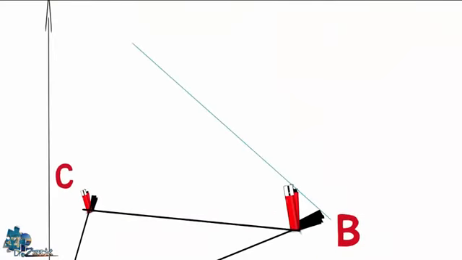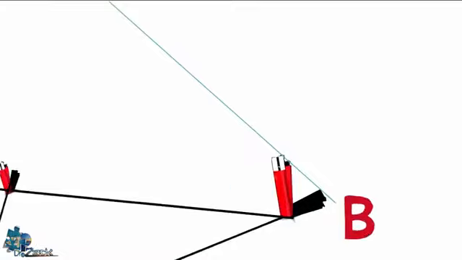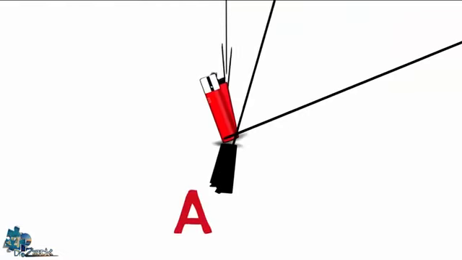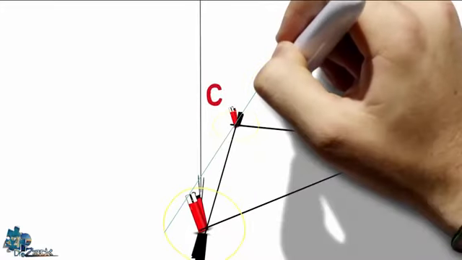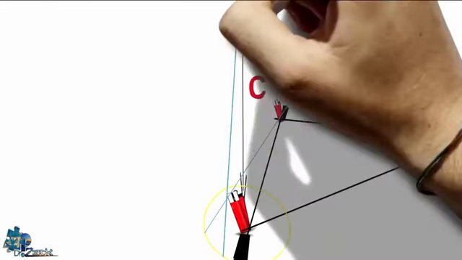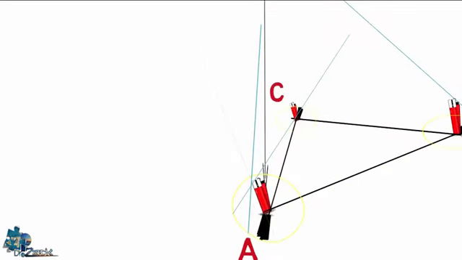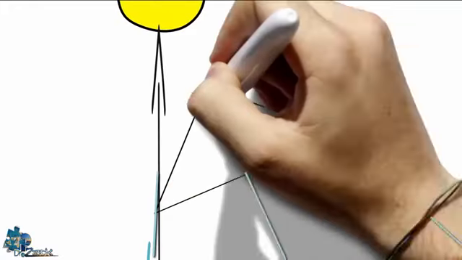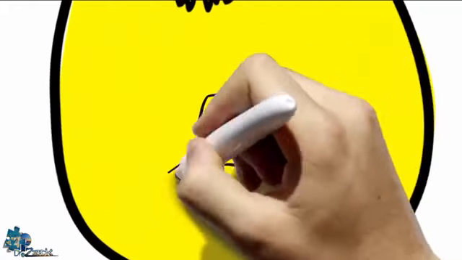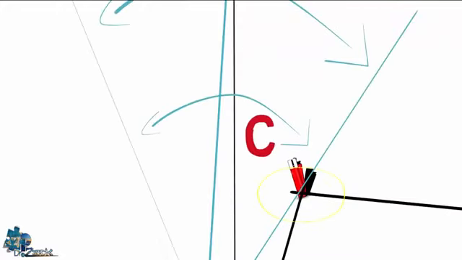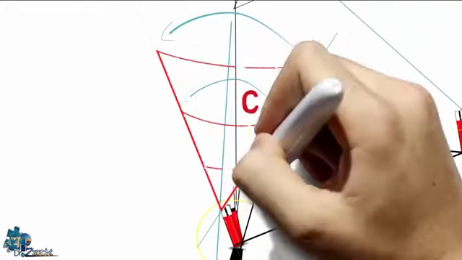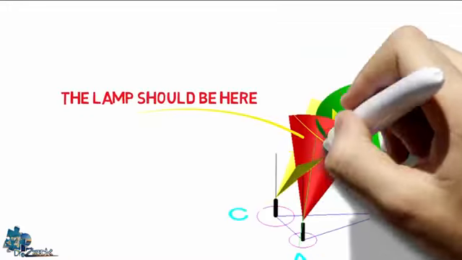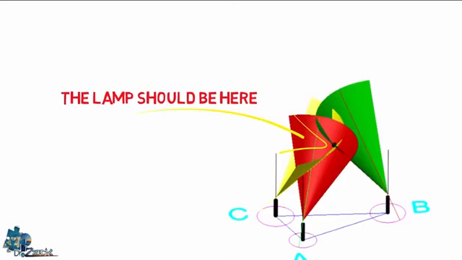Now this line should go to the lamp, but in AutoCAD we're not going to know the direction of the shadows. So what I'm going to do is draw a circle with the radius of this shadow, and I'm going to do the same thing with the other objects. Now any line I draw from the circles to the top of the objects can take us to the lamp, but to locate it we're going to have to draw millions of lines from these circles, and 3 of these lines will intersect in one point, and that point is going to be the lamp. But to avoid drawing millions of lines, I'm going to draw a shape like this, but in AutoCAD it will look like this, and you will understand this better when you see it in AutoCAD. Just stay with me. Okay, now let's do the experiment.